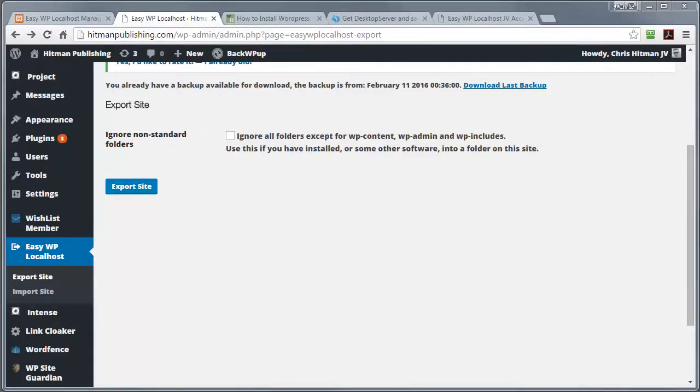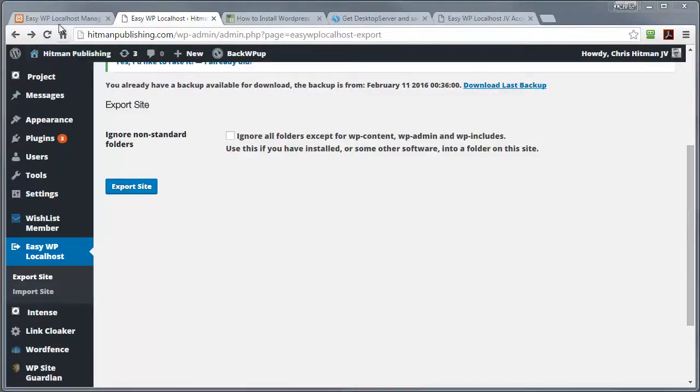Now, all we really want to do is to be able to download a site from a live server to a local host, or upload one from a local host to a live server. And we wanted to do that in the simplest possible way. So let me show you how it works. So the plugin itself, as you can see, I've got it installed on my Hitman Publishing site, and you have an import and export function. Now, I've pressed the export button earlier, and that's generated me a link just here. And I've downloaded the file it's created straight to my PC.